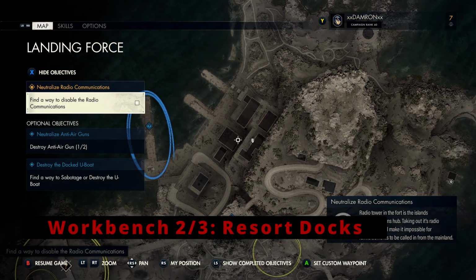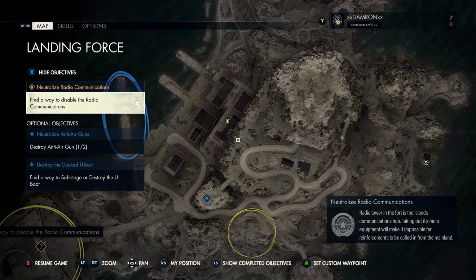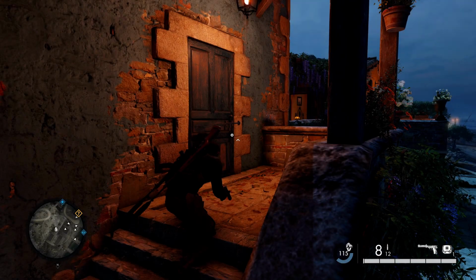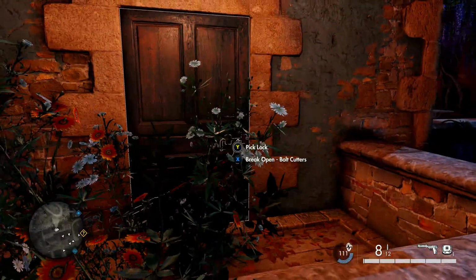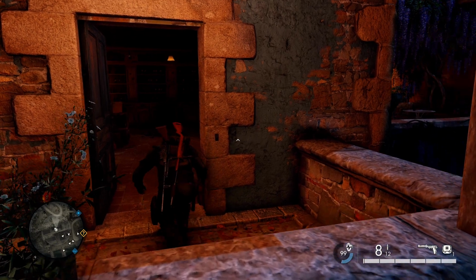In this same area of buildings is our next workbench. Just east of the building that we were at is this more longitudinal building. You can see it right here. It's going to have a bolt on it that you can bust with your bolt cutters. Once you open that door, head inside.